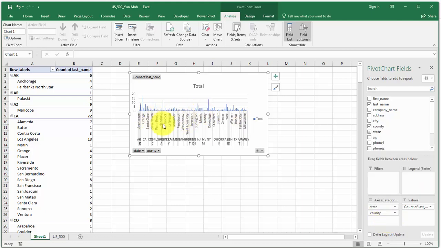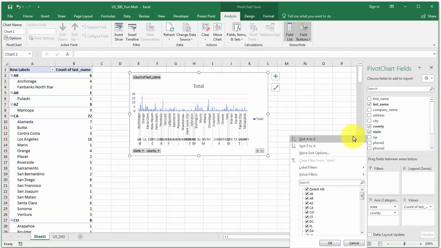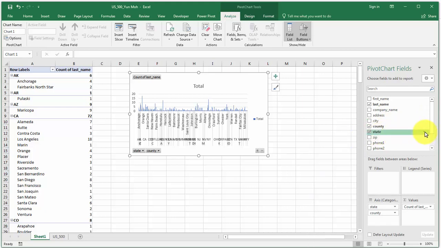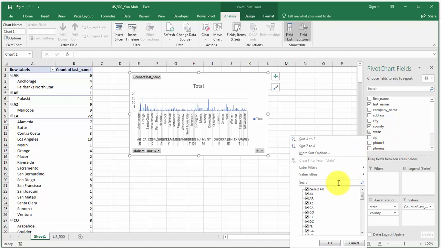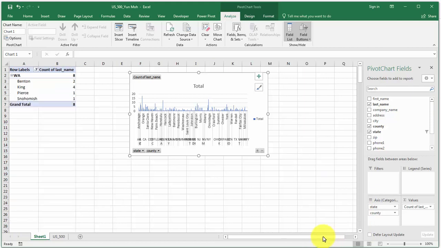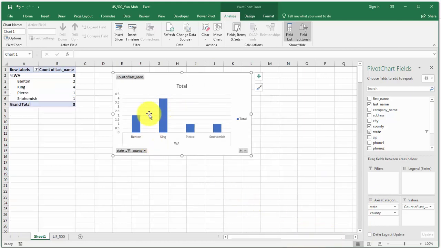Obviously the chart is too crowded, so I'm going to apply a filter. Click on the drop down arrow on the state, and let's say I'm going to choose Washington State. Then click on OK. Now within Washington State, we have Benton County, King County, Pierce County, and Snohomish County.